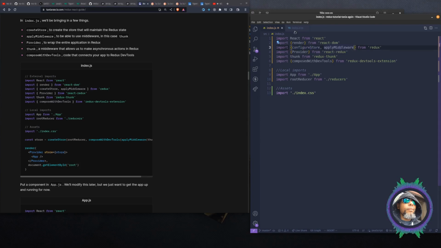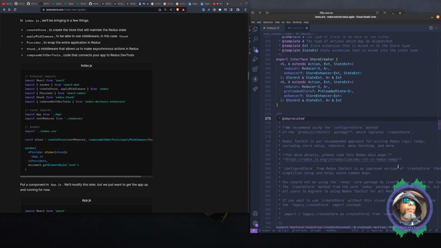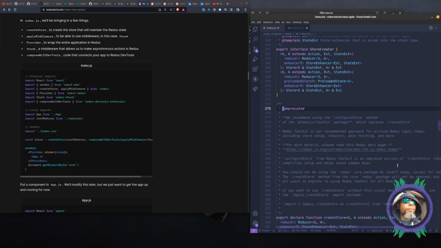Oh boy. What's that going to do? I just saw it. Deprecated, and you configureStore method replaces createStore. We recommend the Redux Toolkit approach for writing Redux logic today, including the store. ConfigureStore is an improved version of createStore that simplifies setup and helps avoid common bugs.